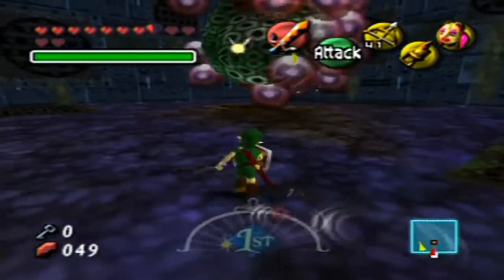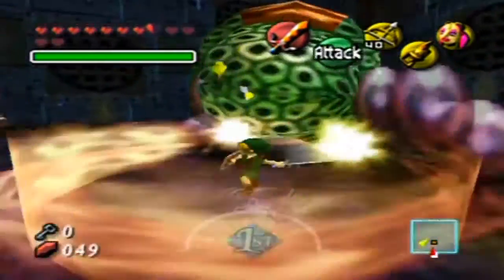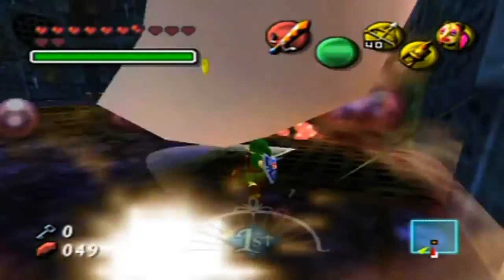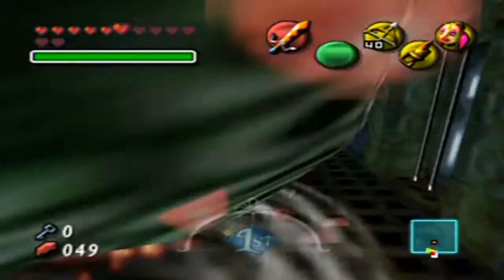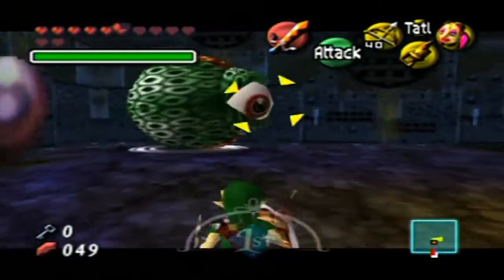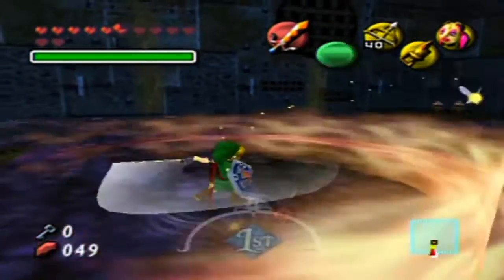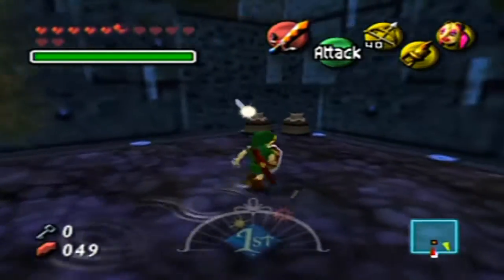I like to give the enemy names after I give the tattles, because then I get the description and stuff like that. Okay. All the bubbles! All the bubbles! They're gone! Yes! Bye-bye, bubbles! And now it's angrily moving around the room. And what you want to do here is, well, I suppose I could do it now. Its name is Warts! But to get rid of the spheres that shield the main body, you can attack the eye. And you wouldn't be able to check that until you got rid of the bubbles anyway, so that doesn't really help.